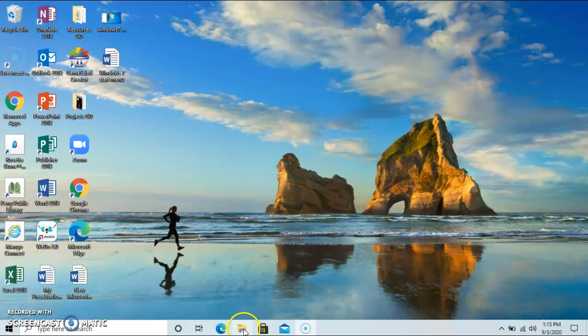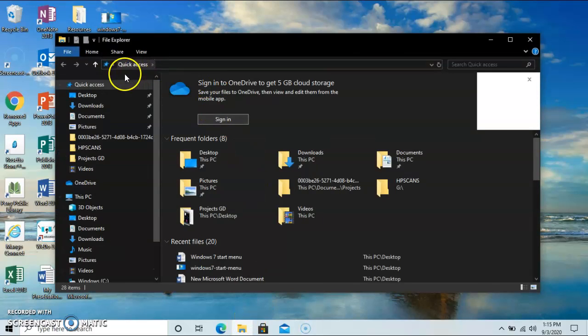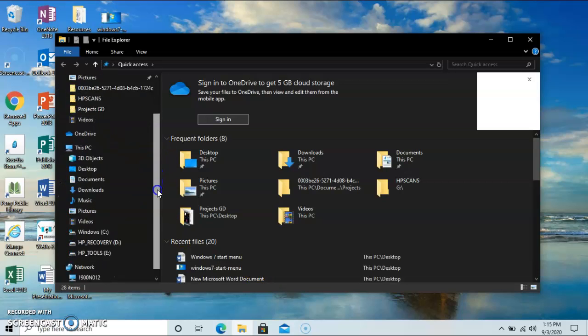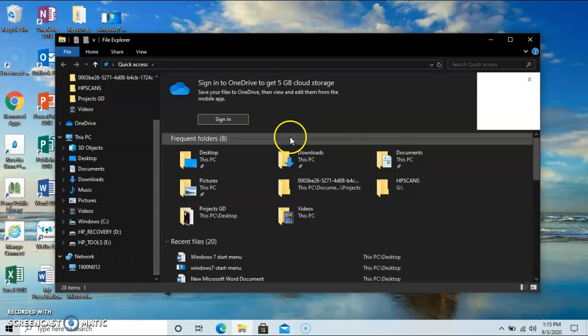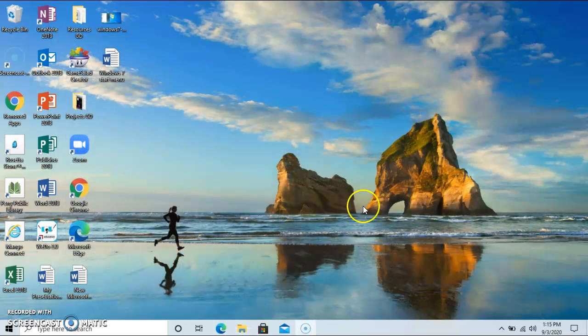This box right here, these files here, this is called File Explorer. You click on that, and what that does is it brings up all the files in your computer, those that are frequently used, those that are recently used, and everyone that you would want to use. Anytime that you plug in a USB thumb drive of some sort, that's going to appear on here as well. So that is File Explorer.